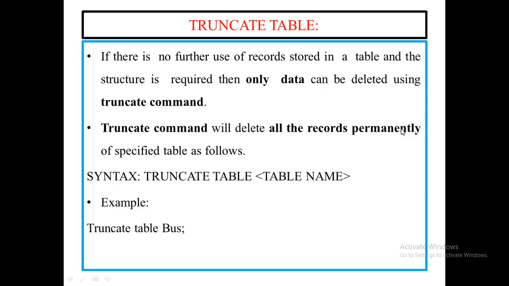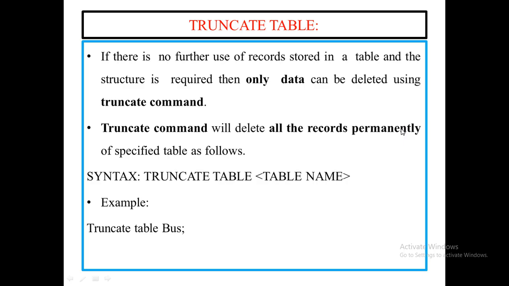So if there is no further use of the records stored in a table but the structure is required, then only data can be deleted using the truncate command. The truncate table command will delete all the records permanently of a specified table.